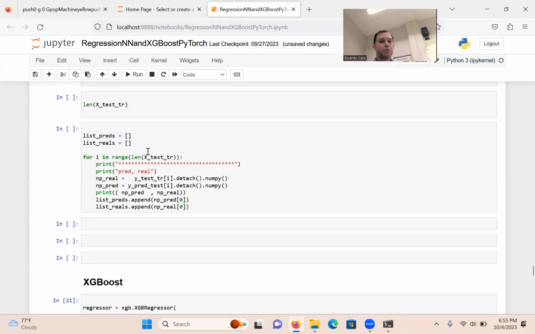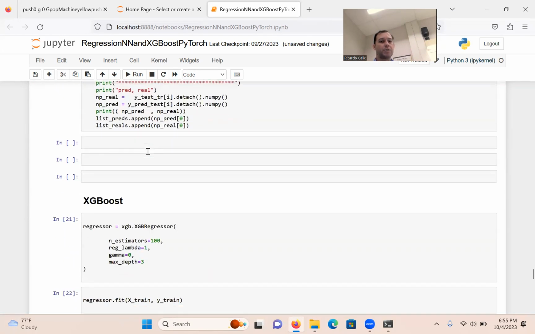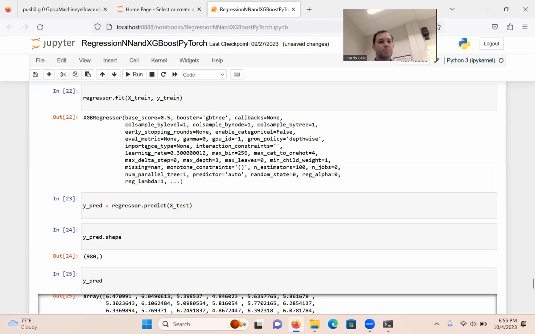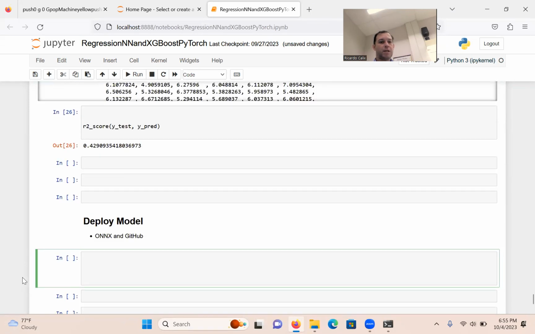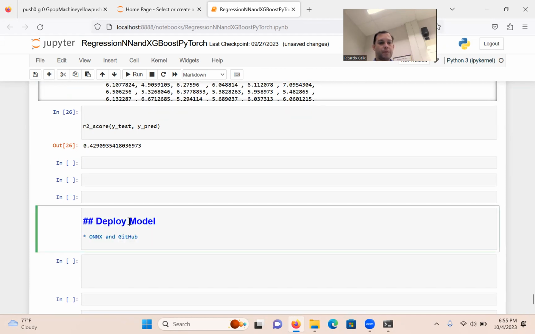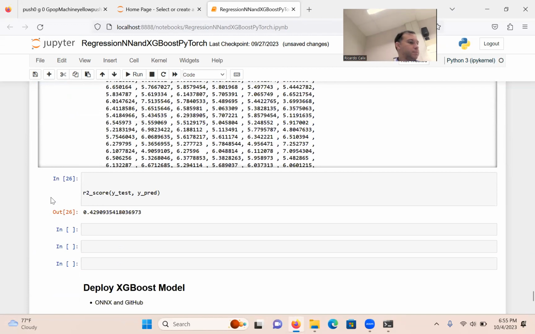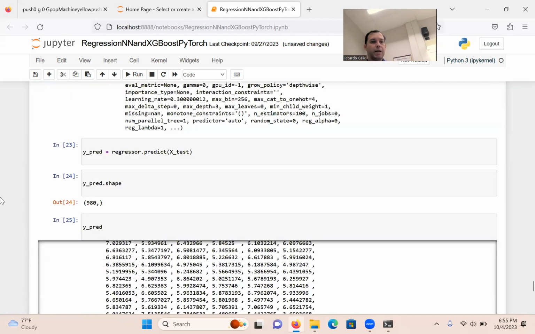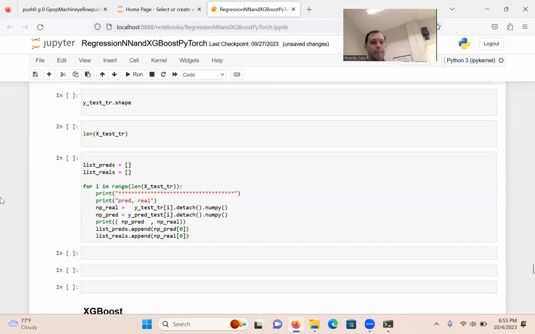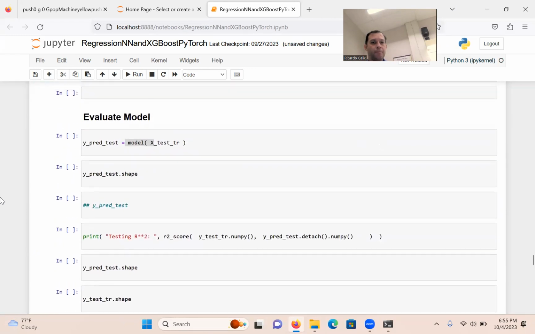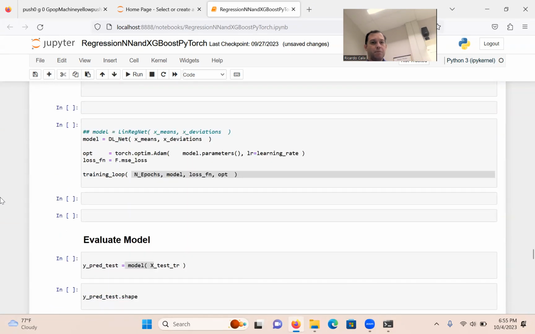So I'm going to do the deployment actually before XGBoost. I have XGBoost here, and I'm just going to say here, deploy XGBoost model. And then here I'm going to have deploy PyTorch model.